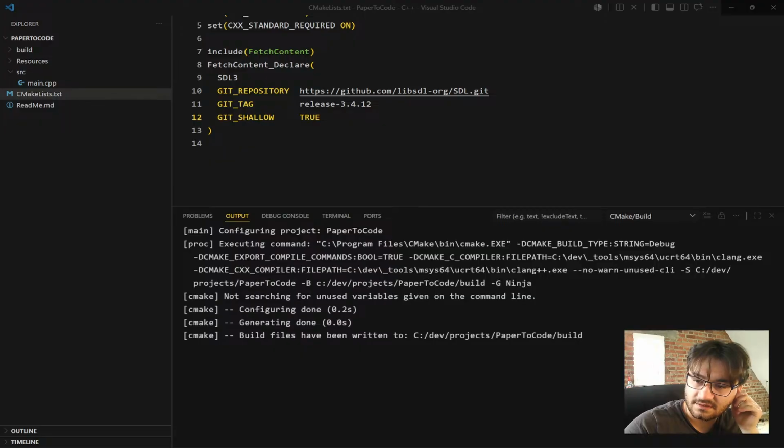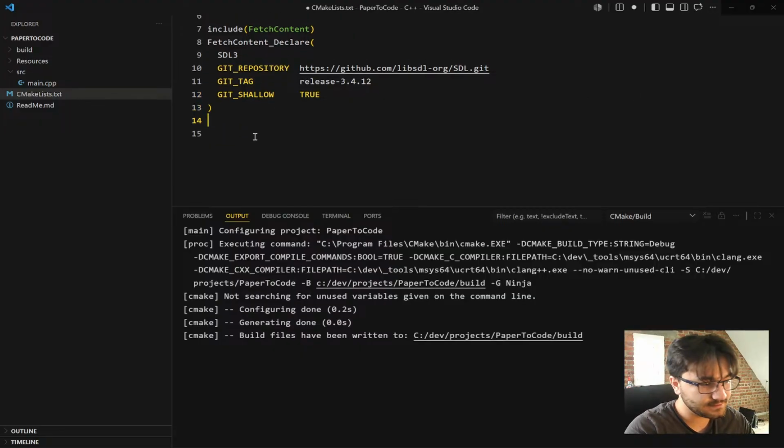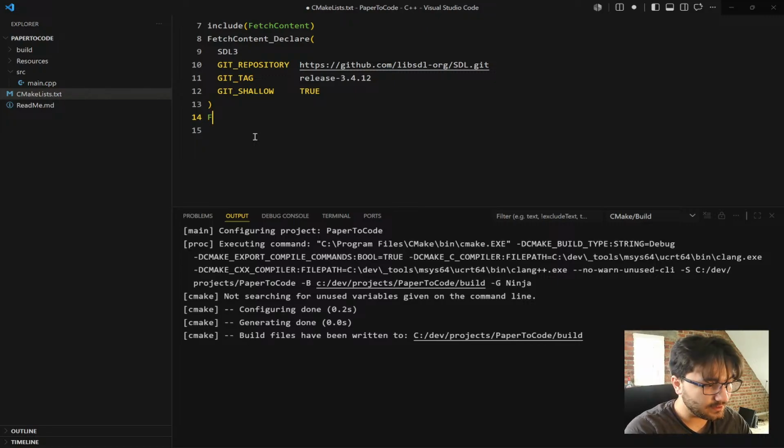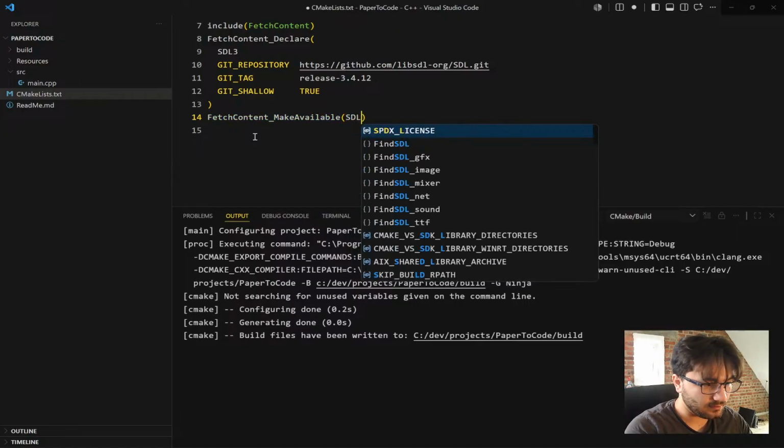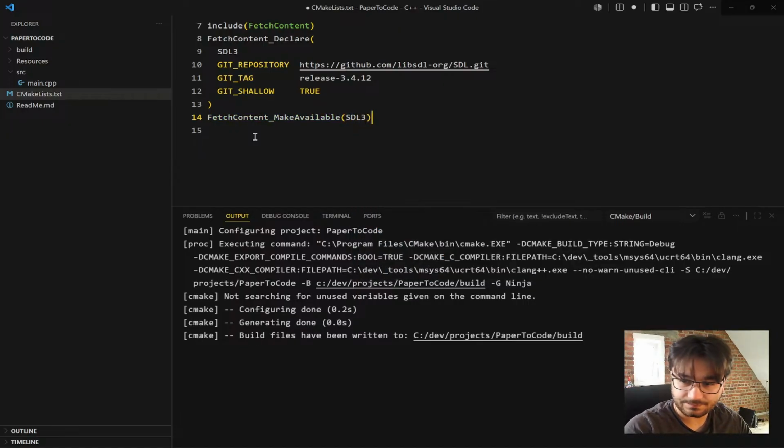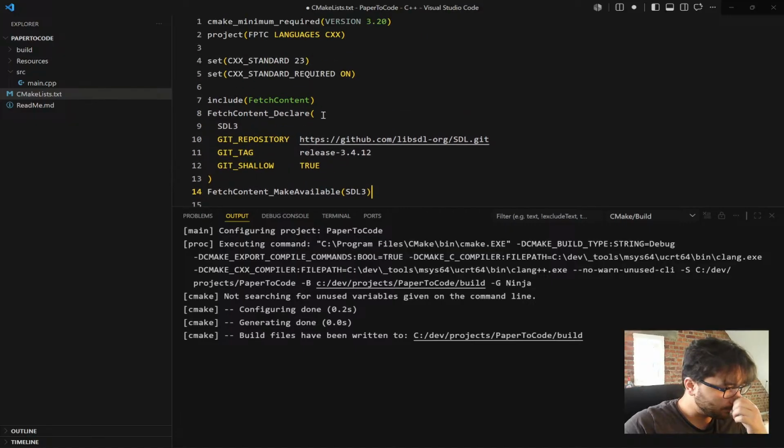This is gonna make it speed up its fetching, and then lastly we need to make it available, right? FetchContent_MakeAvailable. What do we want to make available? Our SDL3 package, right?